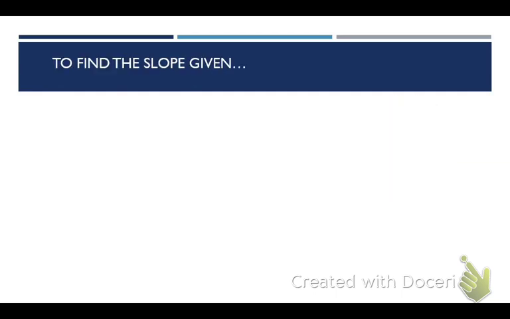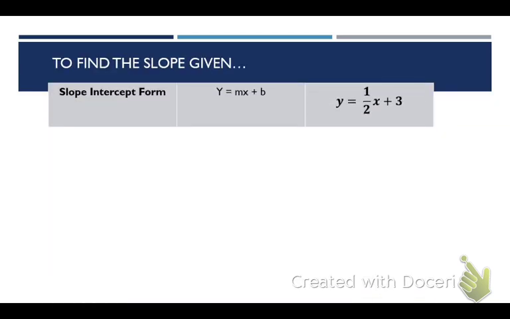Okay, so we're going to use this information. You're going to have numbers instead of letters. This is what a slope-intercept form would look like, and I would ask you what the slope is. So what is the slope if I have y equals 1/2 x plus 3? It is 1/2. You don't have to write this part down, we're just talking. And then what would the y-intercept be? 3. So if it's in slope-intercept form, it's very easy to see. If it is not, you're going to have to make it look like slope-intercept form. So go ahead and write both of these down.